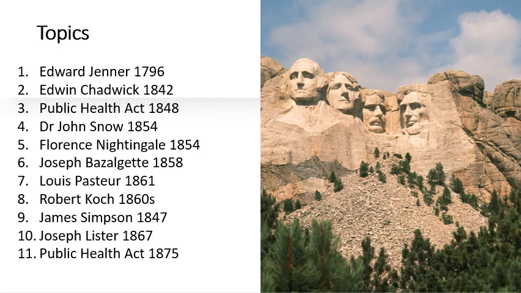I'll be looking at this top 11 people and events during the course of this PowerPoint, and I've arranged these into chronological order. So it may be slightly different to how you were taught, how you see it in your book, but I felt that this was the best way for you to see how things improved during the 19th century, starting with Edward Jenner all the way up to the Public Health Act of 1875. Even though there were lots of other things in between and that came afterwards, I'm just going to concentrate on this top 11.